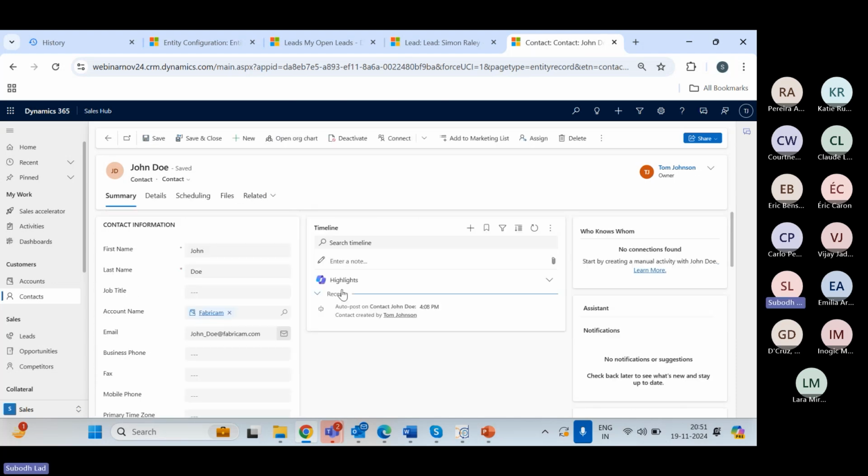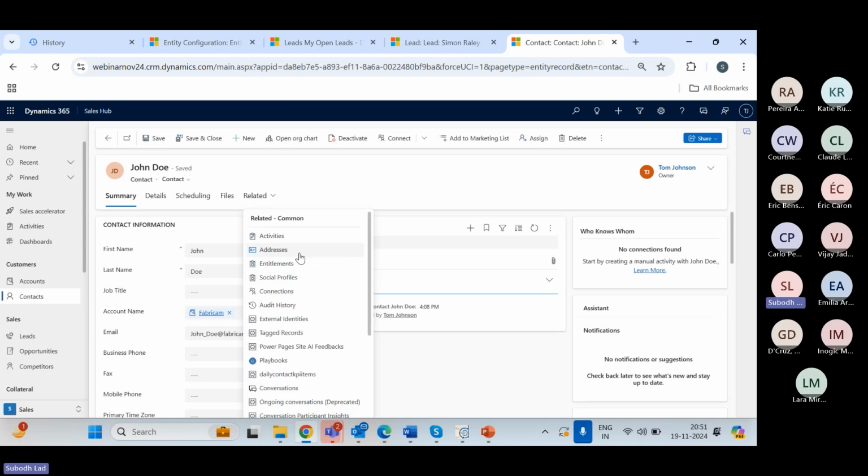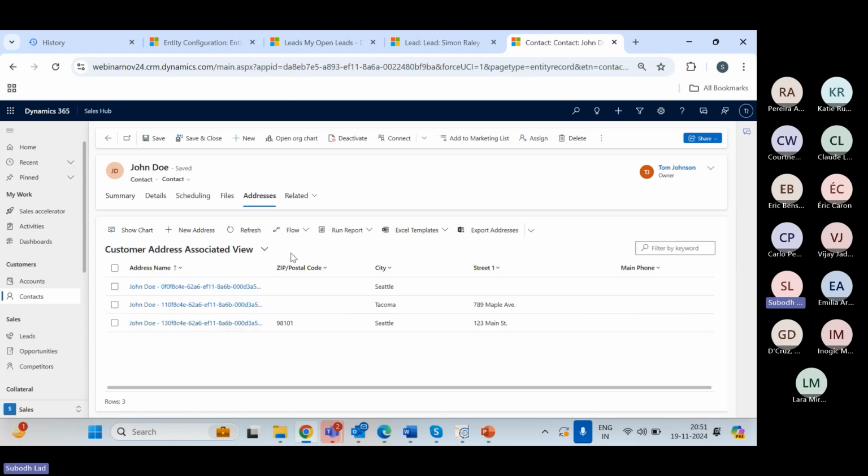Okay, I think the addresses have been merged. Let me check here. We'll just go into the related field and look at the addresses. And yes, as you can see, the other addresses that were in the subordinate records were also retained in the related field. So in this way, if you want to come back and re-verify if the address is correct, you do retain all the other addresses as well. So this would be a great feature.